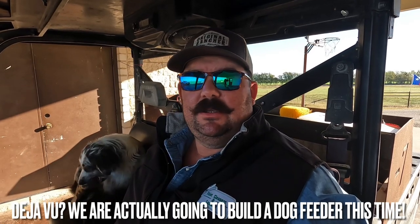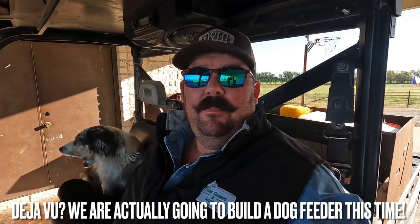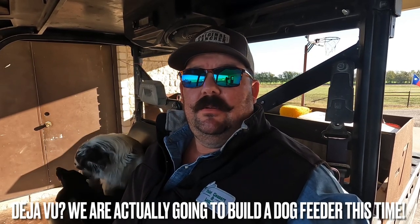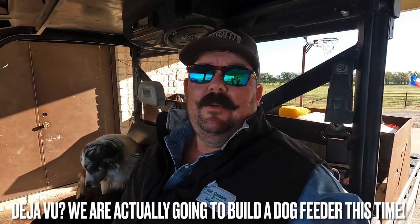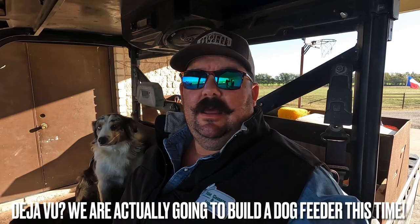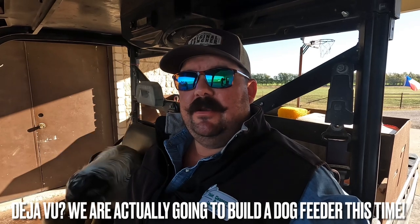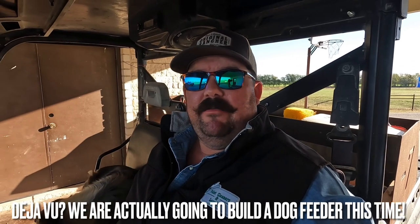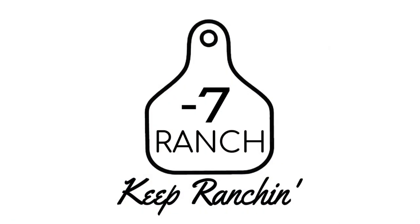We've got a couple of projects to work on today. We're going to build a portable livestock guardian dog feeder. Most of the time we keep our sheep here around the house pretty close. There comes old Clance. But we've got them moved up to some pastures that are further away from the house, and we want to be able to leave our feeder up there so that the dogs aren't coming back to the barn to eat like they do right now.